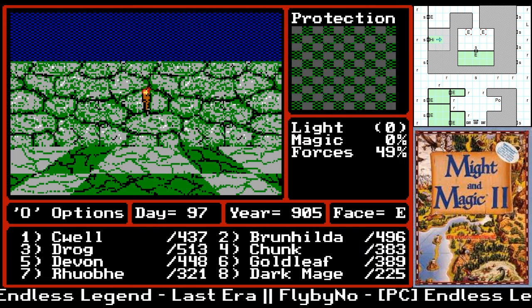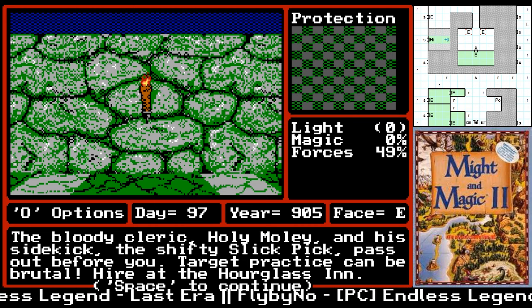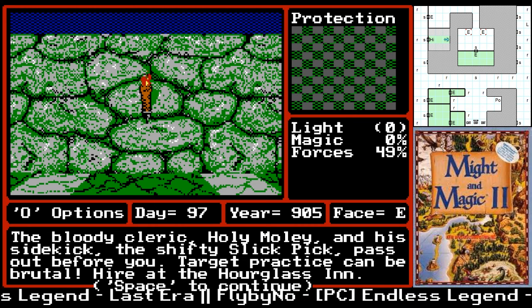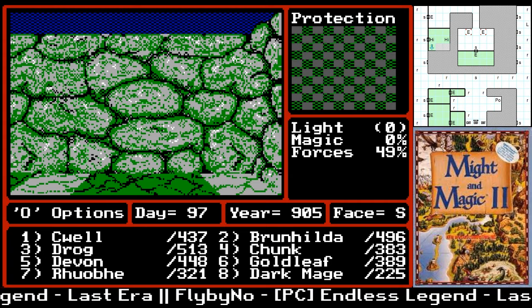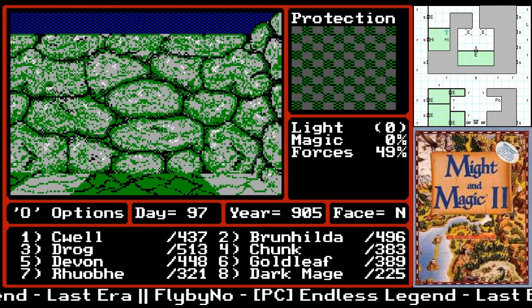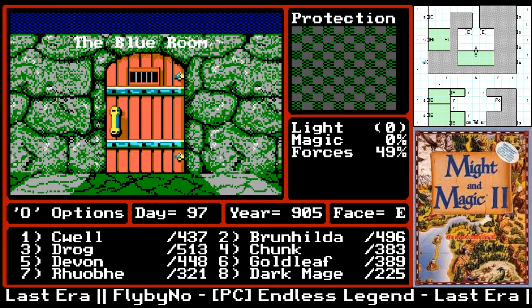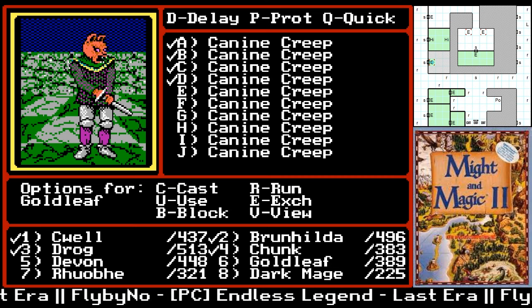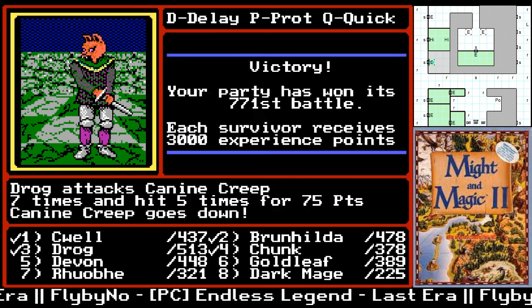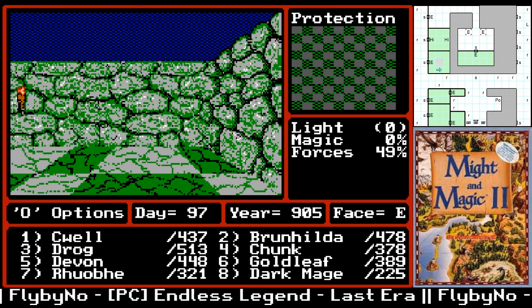Some dove's blood. The bloody cleric, Holy Moly, and his sidekick, the shifty slick pick, pass out before you. Target practice can be brutal. Hire the hourglass in. Alright. Seriously? No secrets. Man, salty. Canine creeps. Yeah, these guys don't really look like much of anything.